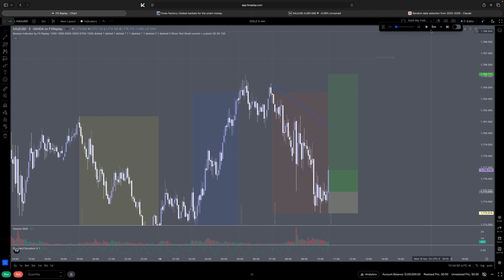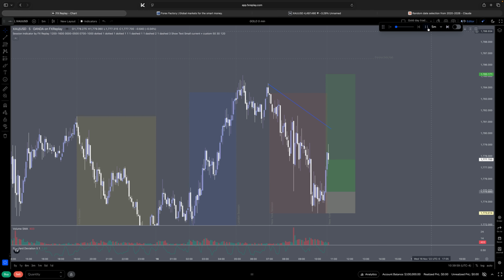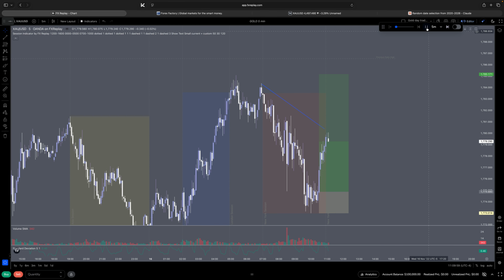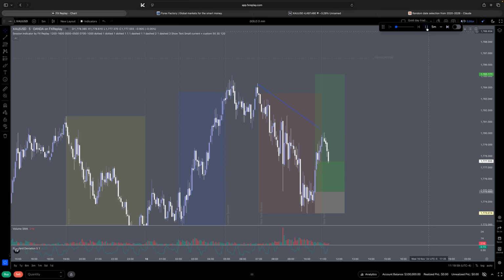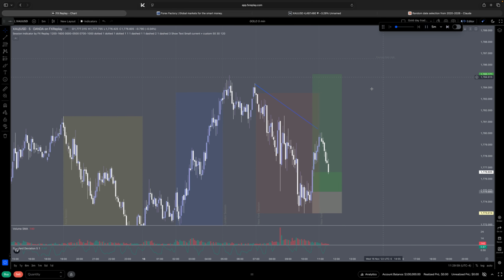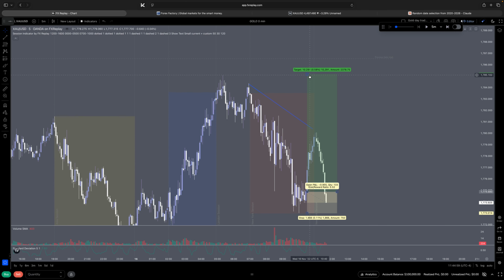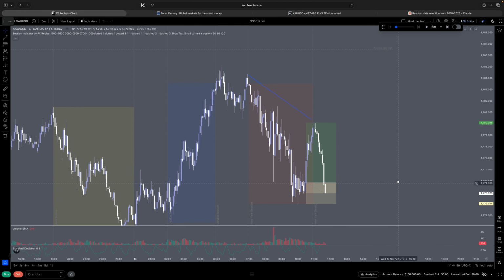So yeah, I'll take partials here. Stops at break even. Yep, stop at break even. This is what I mean. So I mean, if you took some partials, you would at least get something. If you close full TP here, we get 2R. If you took a part of it off, you would at least get 1R. Hopefully 1 to 1.5. So yeah, that's what I mean.